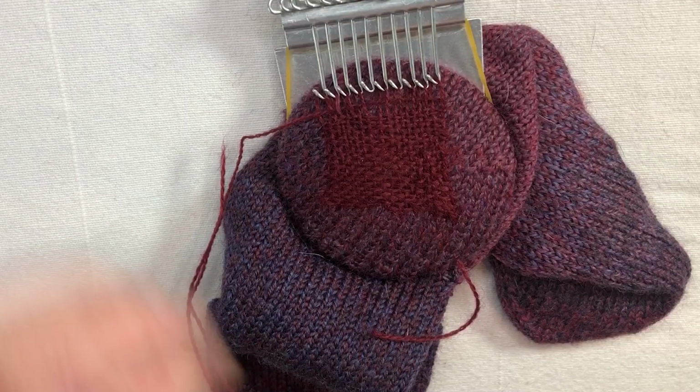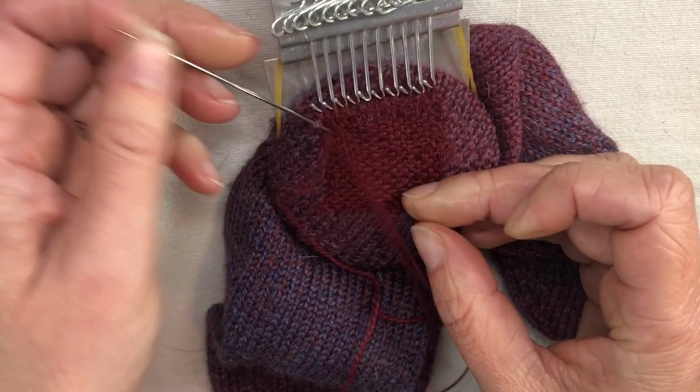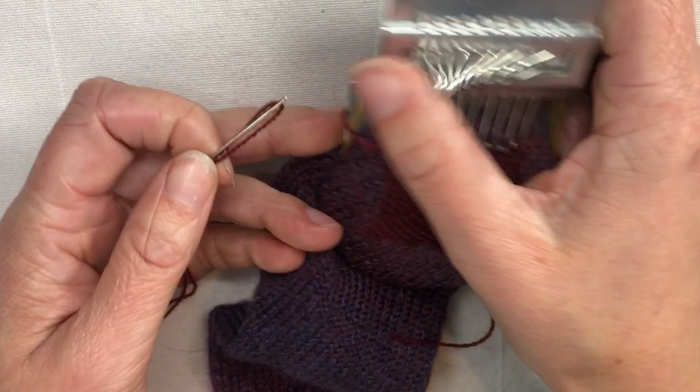So you can see I'm getting close to the top now, but I'm definitely not done. It does get a little annoying and hard to fit as you get to the top. So if you're not annoyed yet, you have a couple more rows to go.